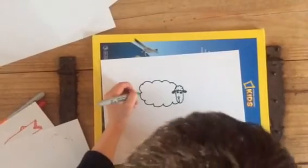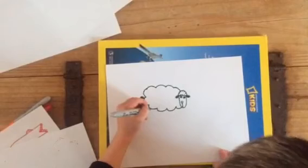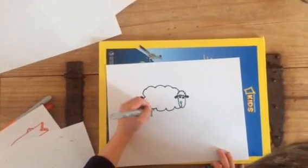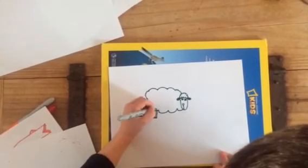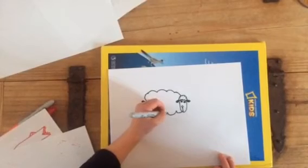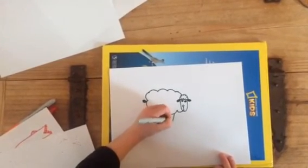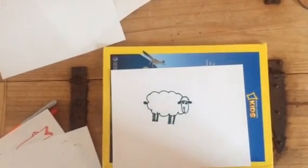Fine, and then draw a little black tail right here. Finally, draw four legs right at the bottom of the sheep. It's finished.